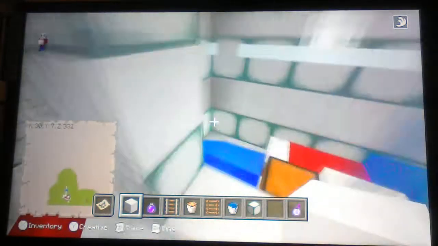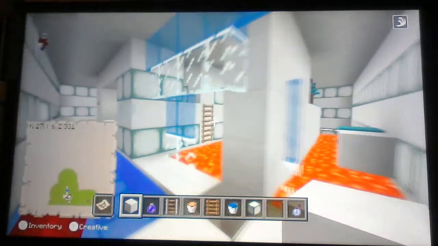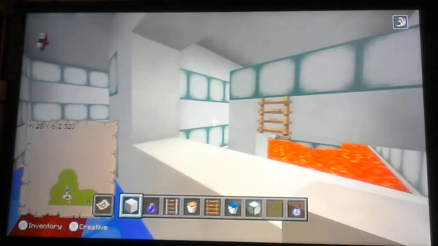I think I'll just put a little cheeky block there. And then that's done, which goes into the next room, which is pretty hard. But let me just clear up this area. Oh me, you did terrible at everything.